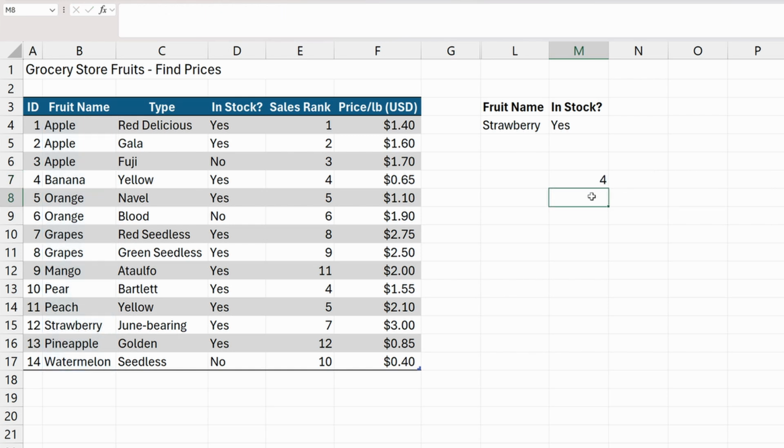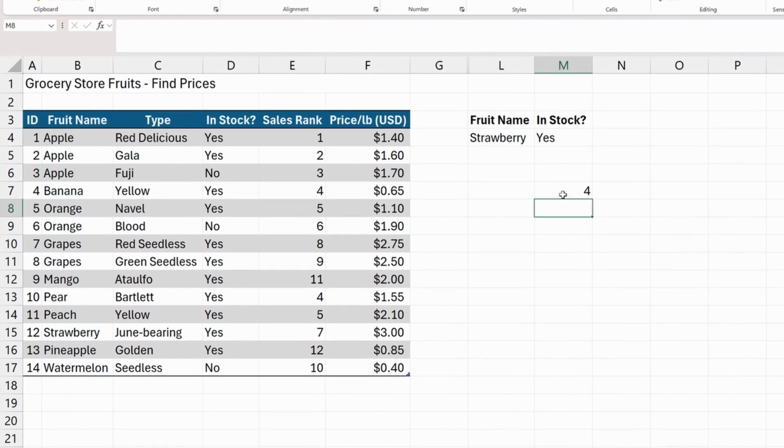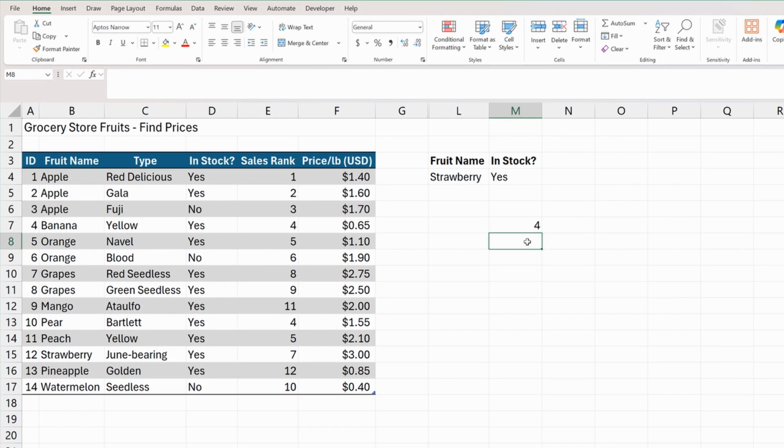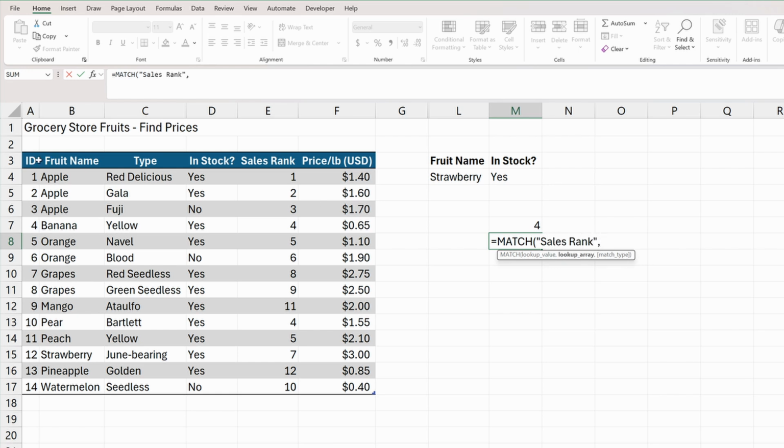We can set this formula aside, and now we will turn our attention to finding the column number for sales rank. In a different cell, type equals MATCH and type sales rank in quotes as our lookup value. This time, the lookup array is the entire header row of our fruits table.